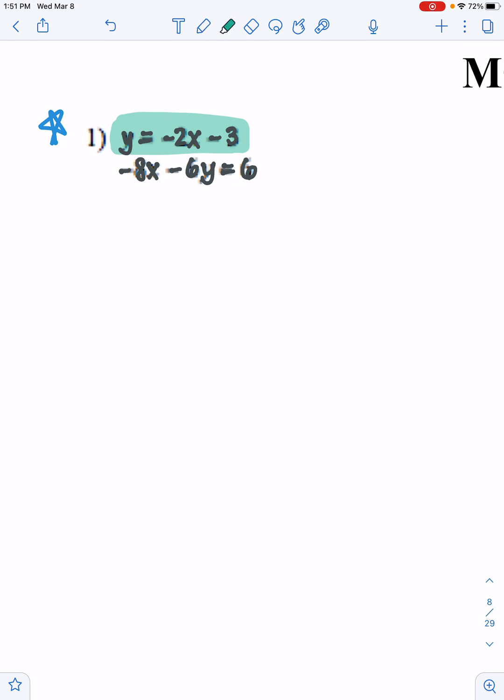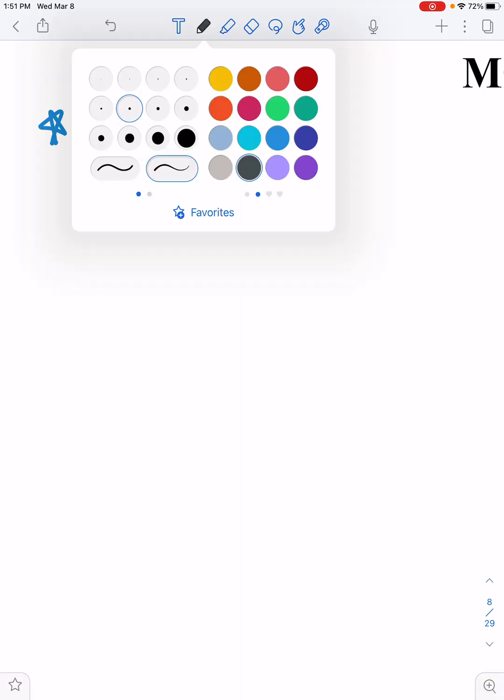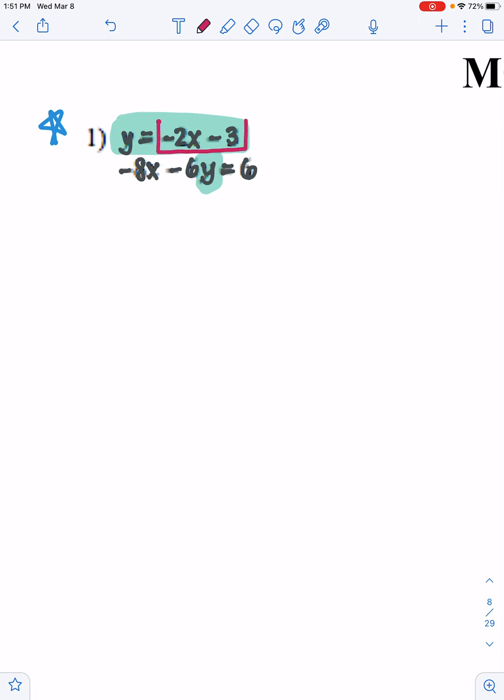All right. So now that we have our top equation has a y equals, the y is the one that's isolated. What we want is to replace the y in the second equation with what it is equal to. Something I like to do a lot when I'm solving these problems is the equation that's not isolated, we're going to recopy it. But the place with the variable that I'm going to replace, I'm just going to put a parentheses and leave it blank, and then just copy the rest of the equation.